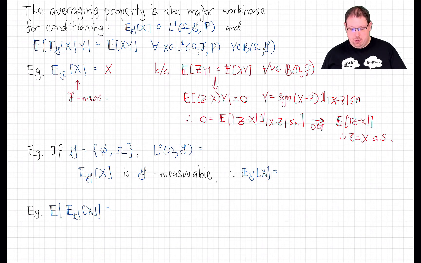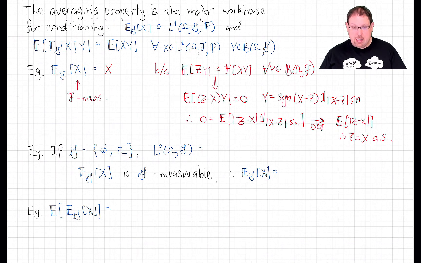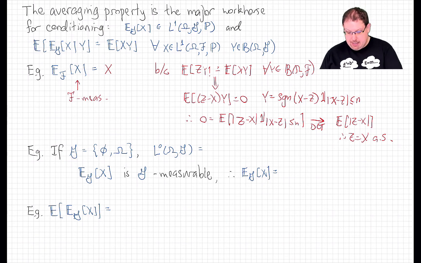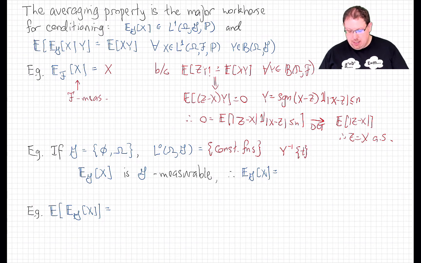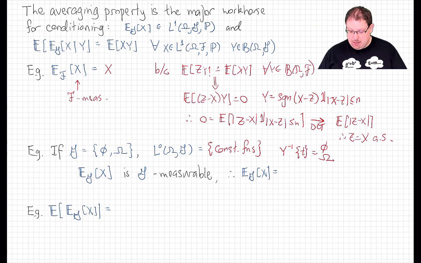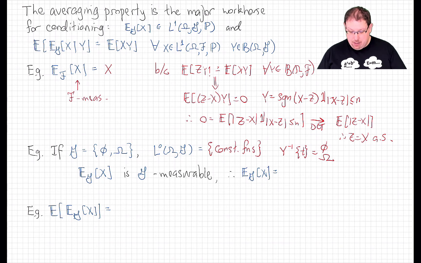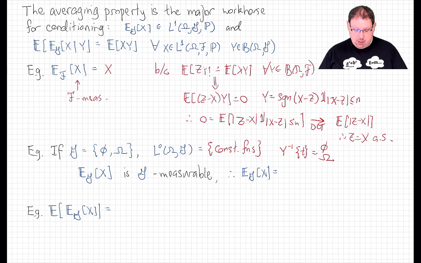Now let's look at the other side of the spectrum. Instead of conditioning on the largest sigma field, what if we condition on the smallest? The trivial sigma field containing only the empty set and the full space omega is of course a sub-sigma field. In this case we don't really need the averaging lemma because the space of measurable functions with respect to this sigma field is so small — it's exactly equal to the set of all constant functions. The reason: if I take any possible value T in the range, its pre-image under any Y measurable with respect to G must be a set in G, which means it must equal either the empty set or the full probability space. So each T is either not in the range, or every point in the sample space gets mapped to T, meaning Y is the constant T. Therefore the conditional expectation of X given G is a constant function.